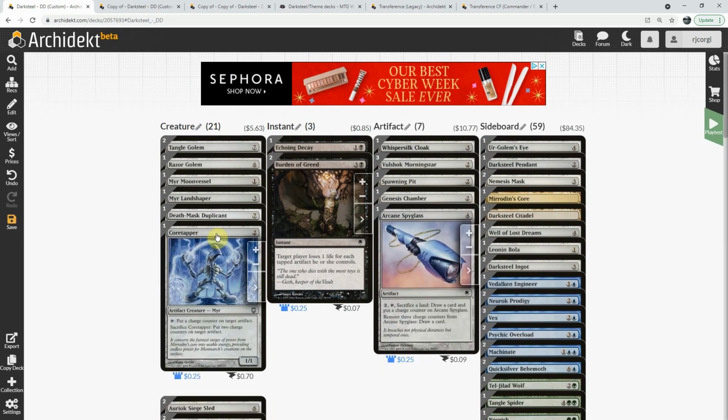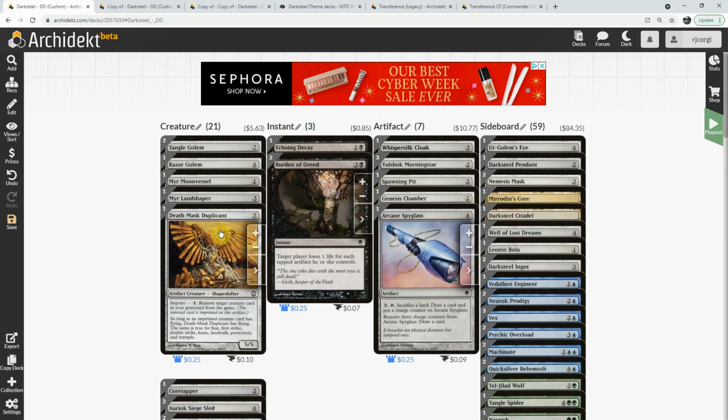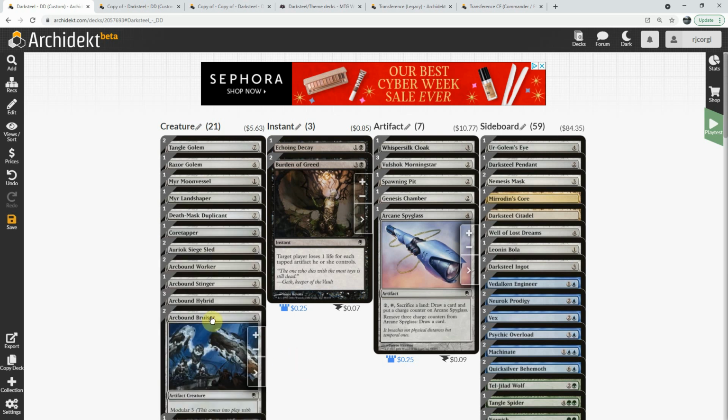Yeah, I do. Okay, we've got an interaction going on there. What's this? Imprint 1, remove target creature in your graveyard from the game. So it's a 5/5 for 7. Does that work?